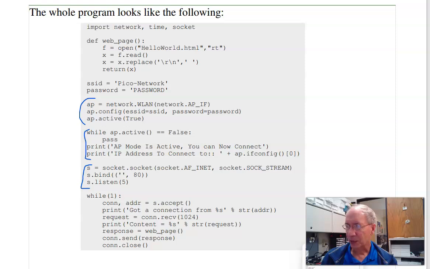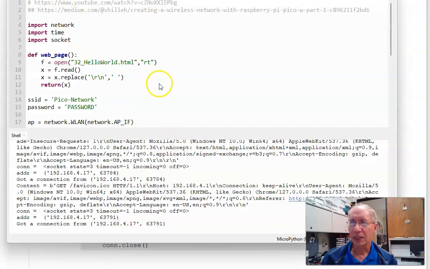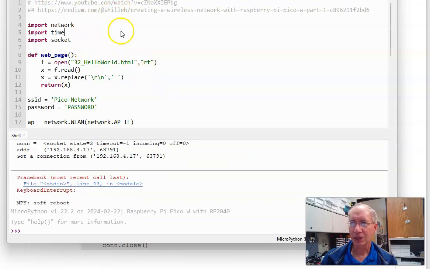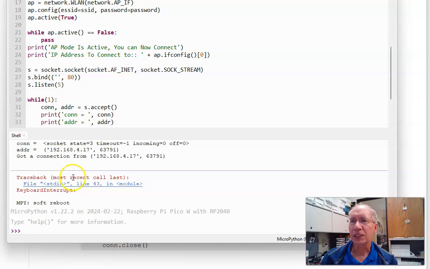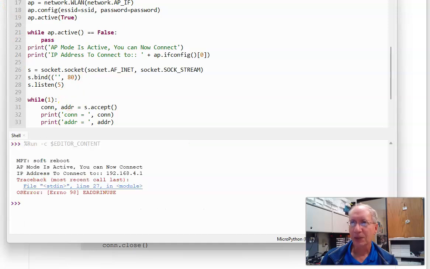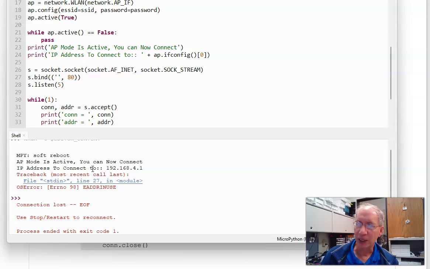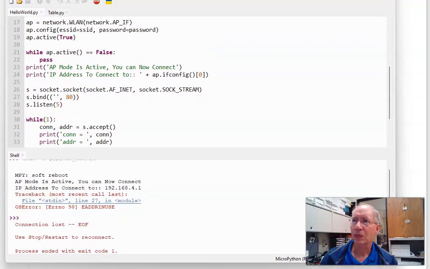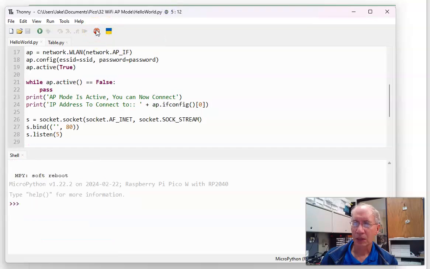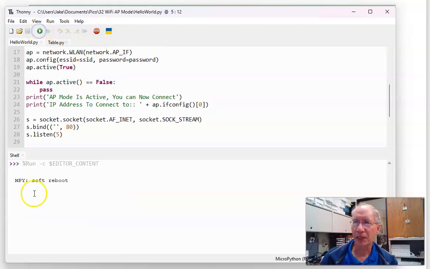So let's try that. I'm going to go over to Thonny. Here's the hello world app, or code. It's not the current one that's running. When I run this code, what you're going to see down here in the shell window is an error message. Once you open up a network, you can't open up a second one. So I've got to power off, power on. Probably a more elegant way of doing it, but this works. Stop the old one. Now run the program again.